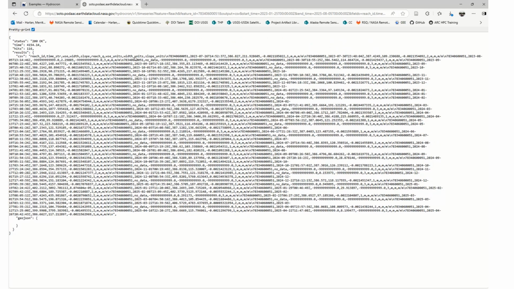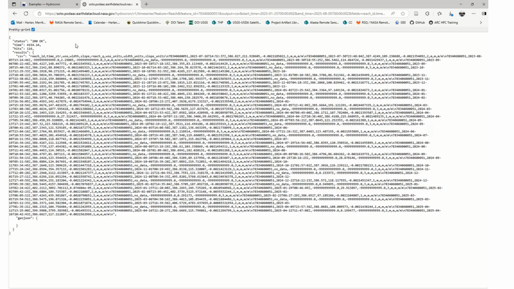Now we see new data being returned that has the reach ID, time string, water surface elevation, width, slope, and reach quality, along with the units for this data as well. We see a longer format because we've requested a longer time series.